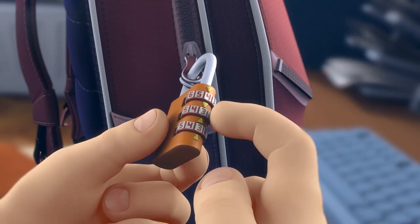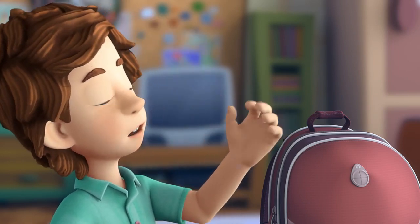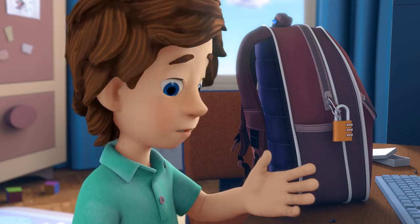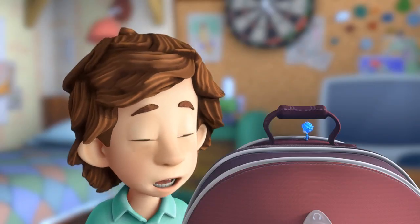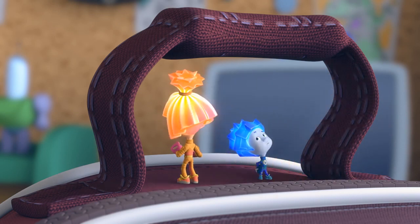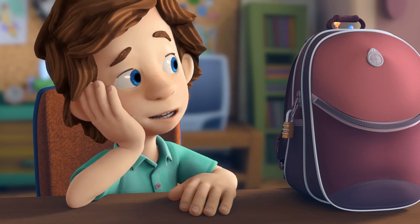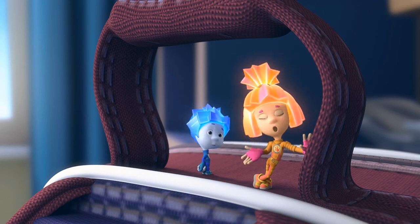Wait, was it a 3 or a 4? It could have been 5. I forgot. What about? I forgot the combination. And now I can't even do my homework. Everything I need to finish is inside of there. I'm not climbing in to find out your homework. Don't even ask me. Tom Thomas, why do you look so upset? The code for the lock. I don't remember it. Don't you worry. Ha! We'll open it. I know all about a code lock.